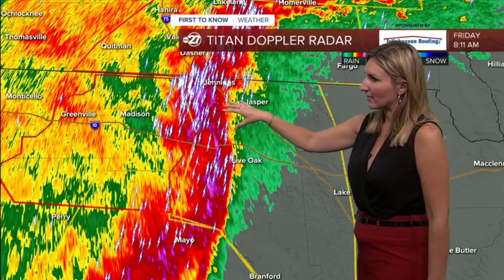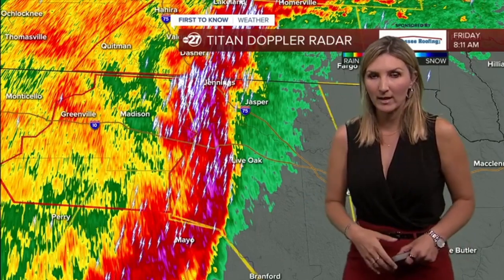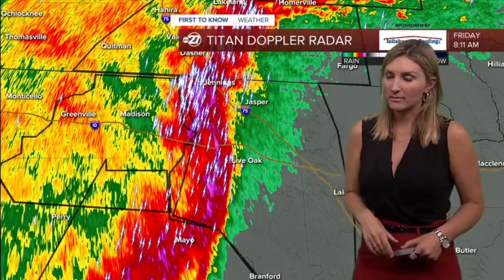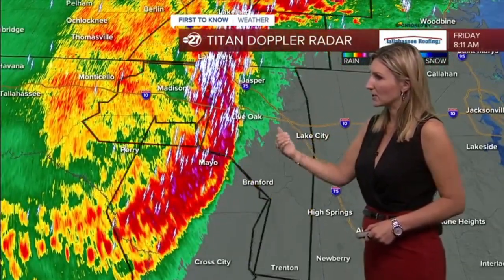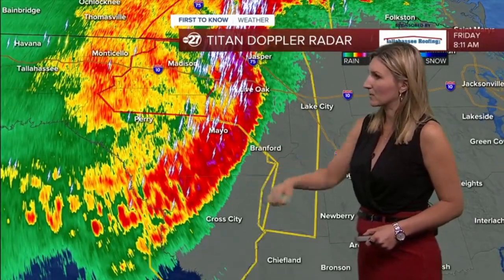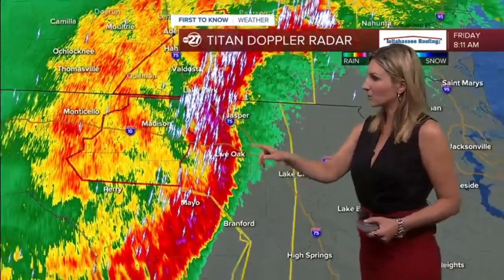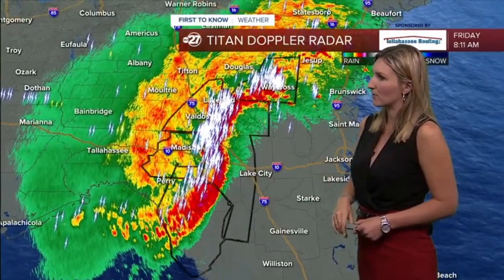That's actually out of the tornado warned area, so I expect that you're probably going to have some high winds there. The closer the storm does get to Jacksonville, where we're using this radar now, the more efficiently we can find the rotation. So Live Oak, that line of storms is coming into your area shortly, in just a minute here, and then we have this Mayo corridor where some very gusty wind is moving through. Again, this storm system is moving very quickly. A lot of that storm is out of our tornado warned area, so we're just going to take a second here to make sure those expire before we go off air.